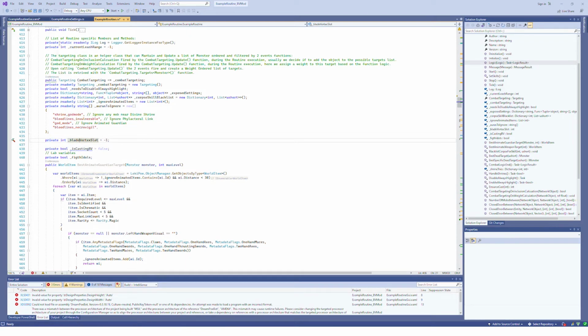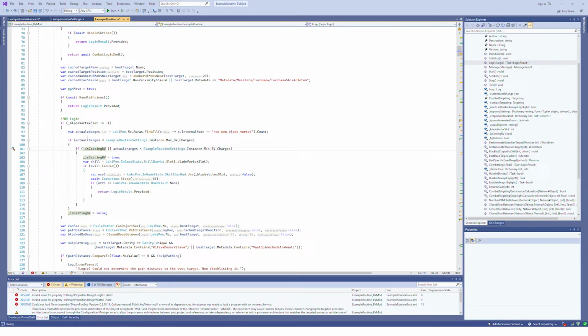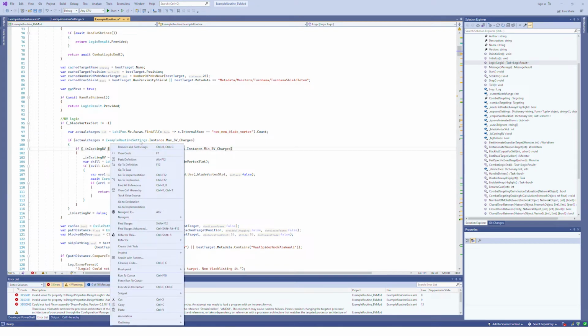Basically, I created a general flag called is casting blade vortex, and initially it's set to false. So the first time this logic runs, it's going to be false. Now we check the actual charge. So we use the OR operator because we want to go inside this branch if one of these two states is true, not both of them, just one, this or this.